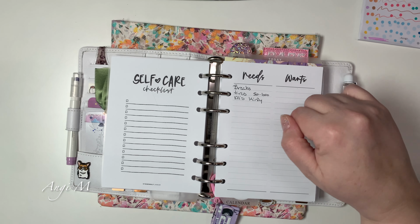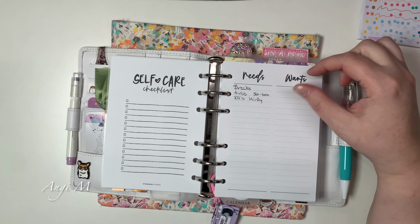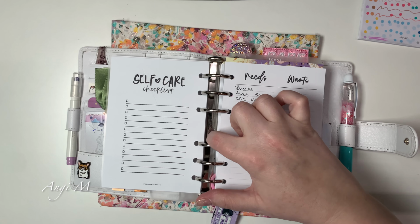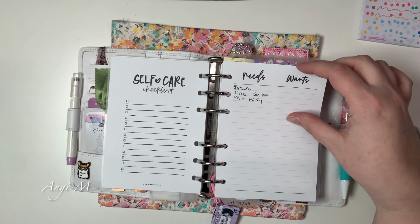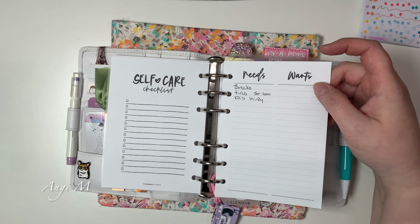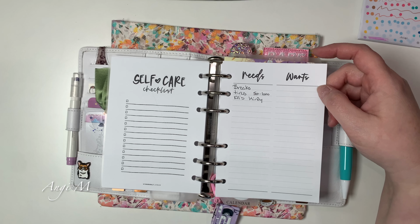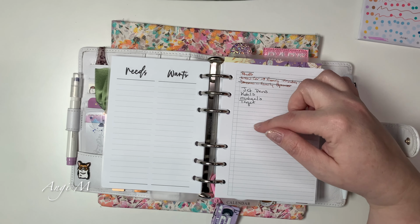How about I digress? I also need new tires. Four new tires range anywhere from about $500 to $1,000, and my brakes are going to need to be done. I'm hoping that we have what's called Tires Plus in our area and that they can do all of that for me. Maybe I can get some discounts, and hopefully they're cheaper than a dealership, because I don't want to pay dealership prices. And then, yeah, it's all stuff I'm waiting for.